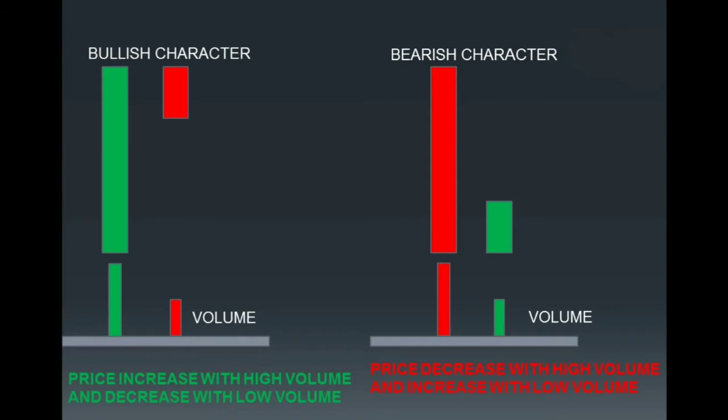Summarily, in a downtrend, if a bullish candle appears and the corresponding volume on that bullish candle is decreasing instead of increasing, it means that that bullish move is just a retracement and the market is still bearish and is likely to be a continuation of the bearish trend.